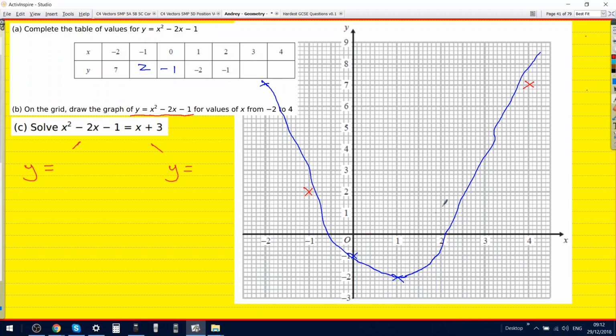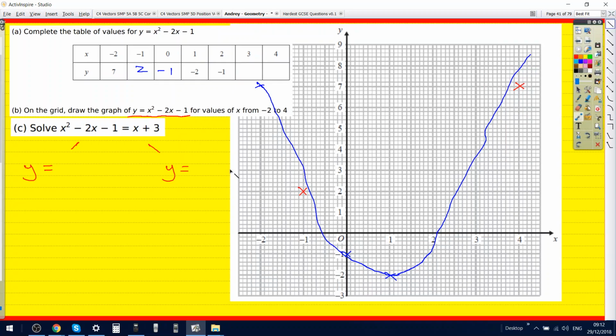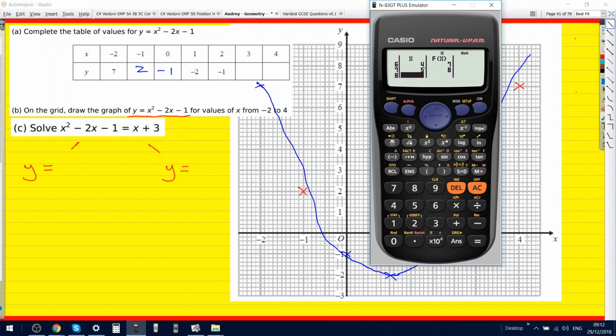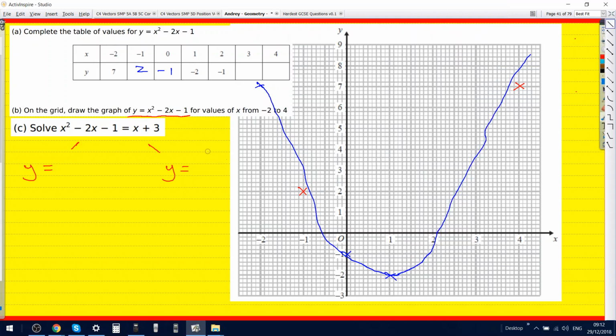So this one makes a curve. Y equals x plus 3. You could plot all of these points separately, all these x's. But I know it's a straight line, so you can just do the first and last, or you can do all of them. So there you go. There's y equals x plus 3.